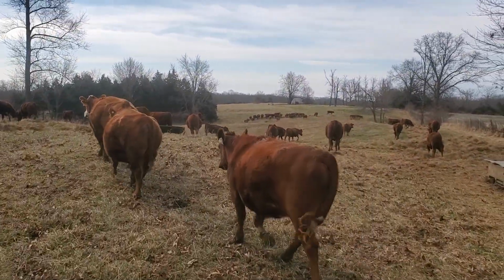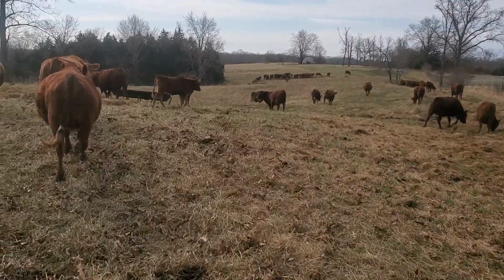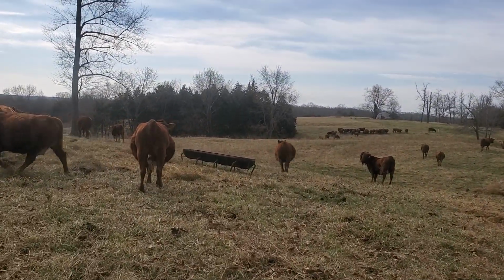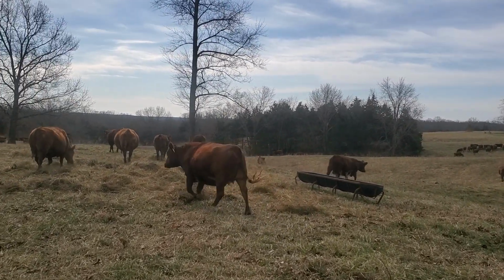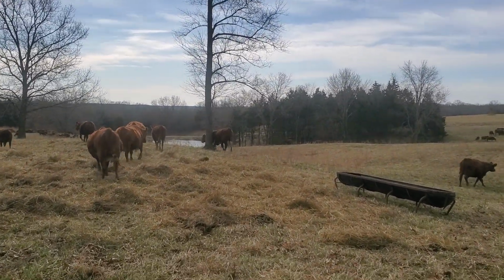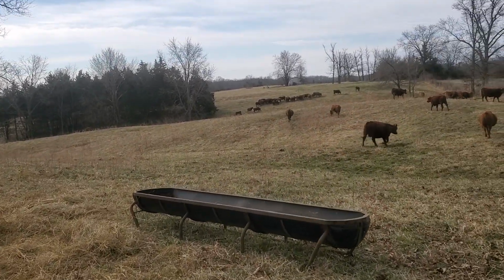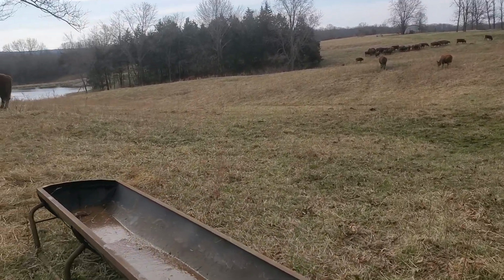Anyway, cows aren't real sure what to make of this, but everybody sees this feeder now, they're like, there's a grain feeder right here. See this? People are going to see that from the road and go, I knew it, I knew it, I knew it. Greg's feeding grain to them cows. That's how he keeps them in shape like that. He's feeding them grain. Well, you're right. It is a grain feeder, but there's not any grain in it. And it's going to take a little while for the cows to figure out what this is.